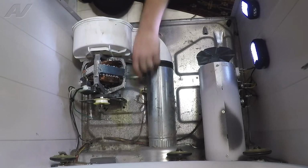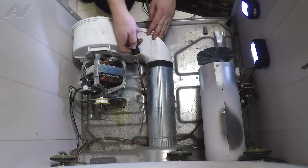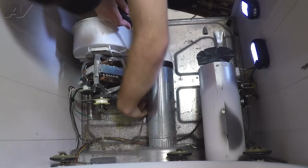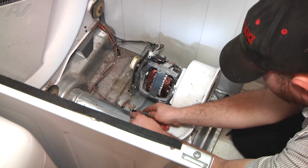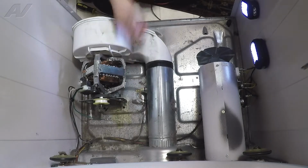Alright, the first thing we'll check is our thermal fuse over here on the air duct. We're just going to remove one wire from it, and we're just going to do a continuity check. Alright, and that audible tone tells me this fuse is good.